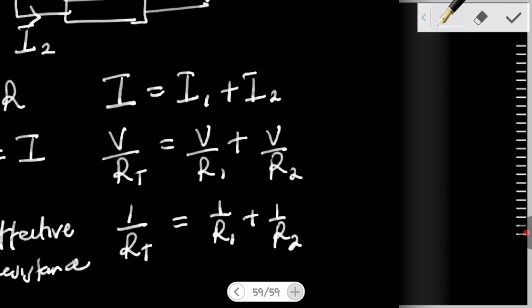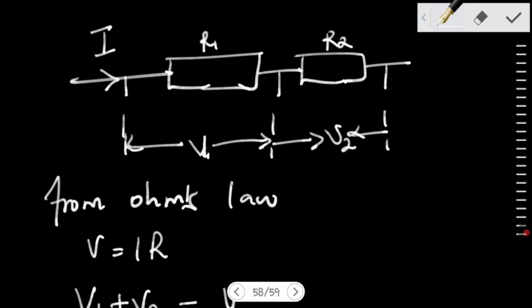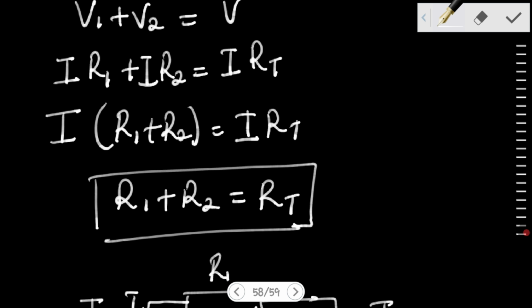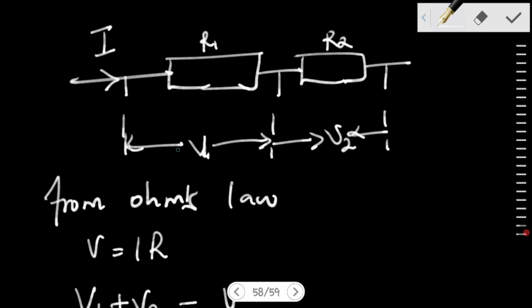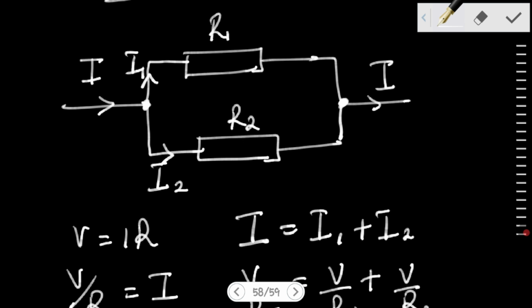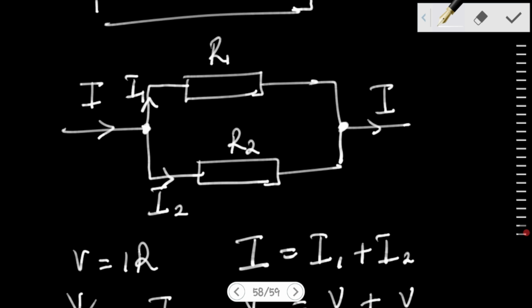Furthermore, in series connection we form what we call a voltage divider. Then in parallel connection, we form what we call a current divider, of which we are going to see how to get current through another resistor that is in parallel with the other one, or the one that is in series with another resistor. Now let's try to bring it out.